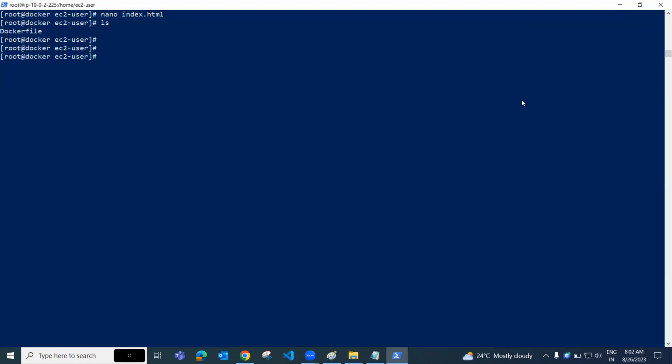I will do it another way, using the echo command, because I need to deploy more than two applications for the same Docker.